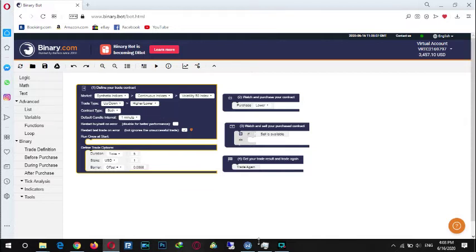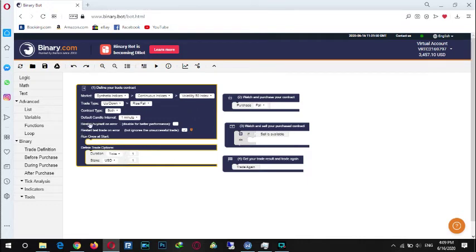So in define your trade contract, we have to choose the currency that the bot will trade on. So we use volatility 15 and up or down and rise and fall, for example.